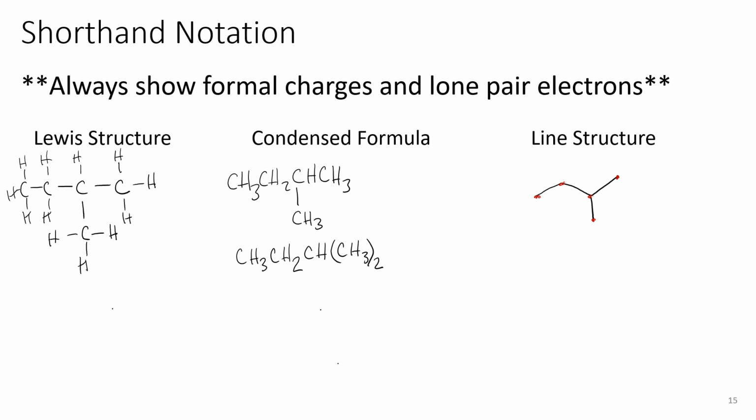So this first carbon atom here has a total of 3 hydrogens on it because it only has 1 bond. My second carbon atom has a total of 2 hydrogens on it because there are only 2 bonds. This carbon atom here in the middle has 1 hydrogen because it already has 3 bonds shown, and each of these ones on the end have 3 hydrogen atoms because each only has 1 bond. So by drawing this quick line structure, I am drawing a lot less. It cleans up my structure a lot more.